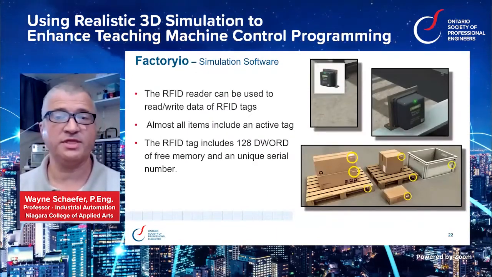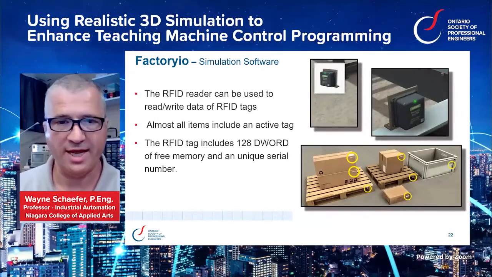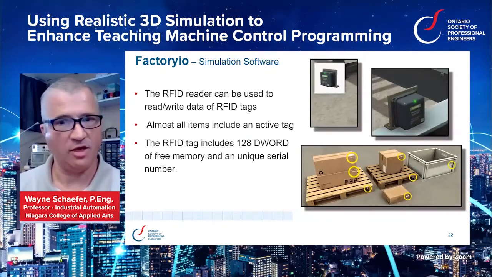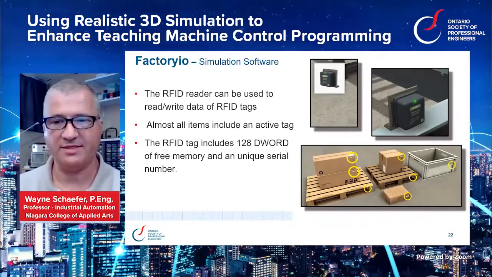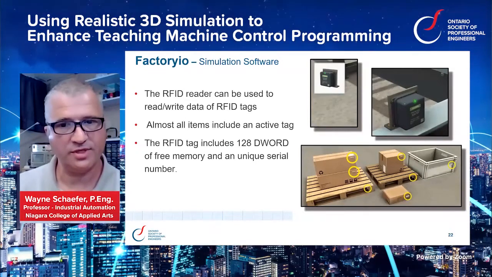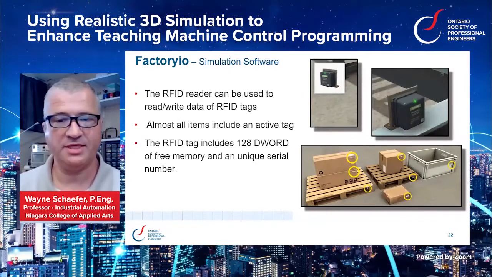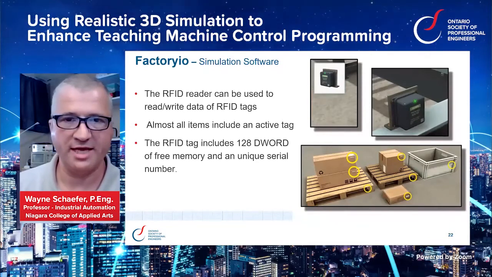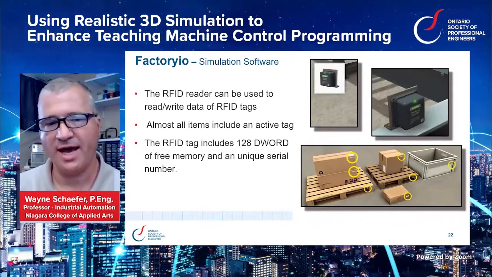If we take a look at some recent additions, there's an RFID sensor in the form of a read-write head and RFID tags that are placed on the boxes, pallets, and on the container. That RFID head can be used to read or write the data to any of these RFID tags as long as they're within 0.5 meters of the head. One tag can be detected at a time, and if there's more than one tag in the field, both or one of the tags will be ignored. So very, very much like a real-world RFID would act.